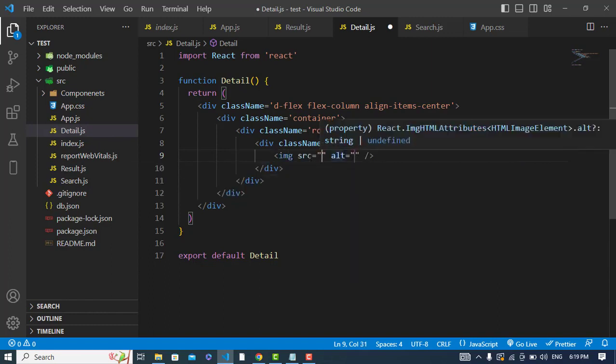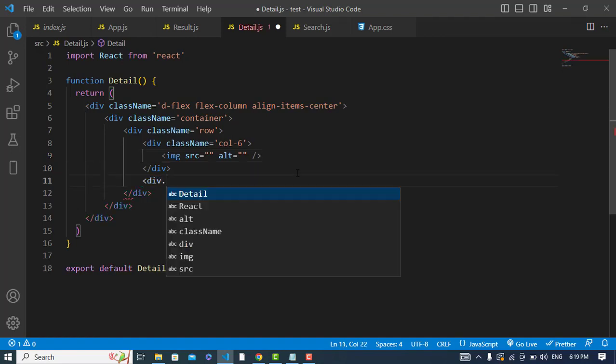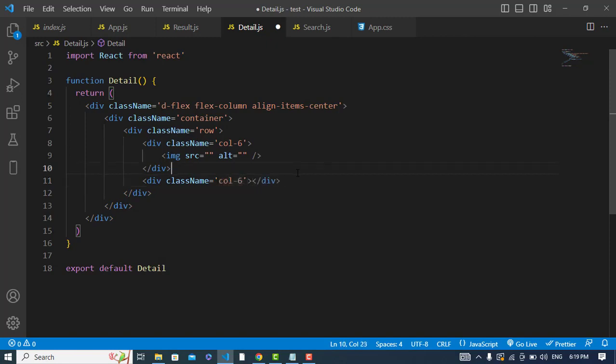I will pass the image to this component, okay.